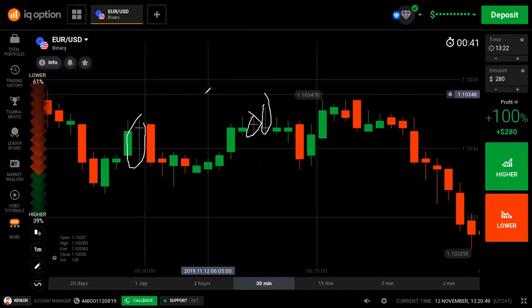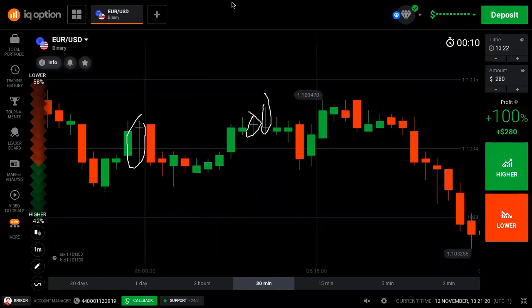If it is red, then it is a bearish candle. It will have a body, so it is not a doji. Because a Doji doesn't have a body. It means where the market opens is where the market closes. Nobody is dominating the market, neither the buyer nor the seller. But if it has color, if it is red, then it is sellers. If it is green, then it is buyers.